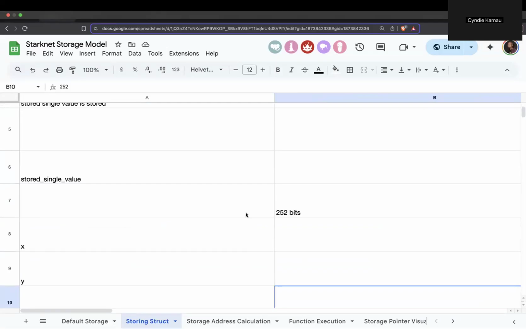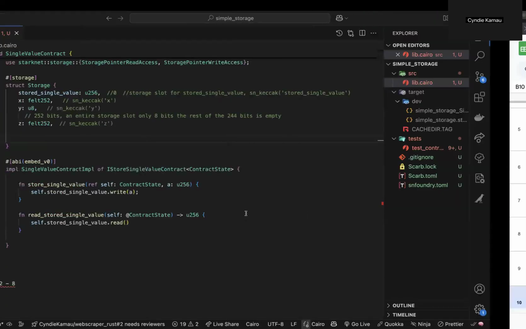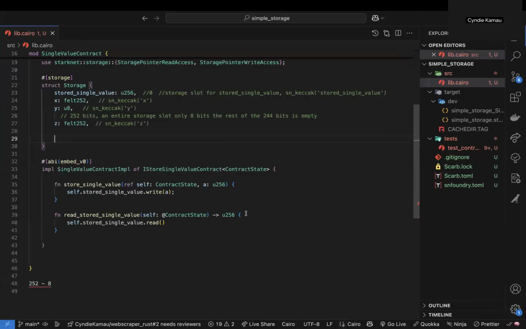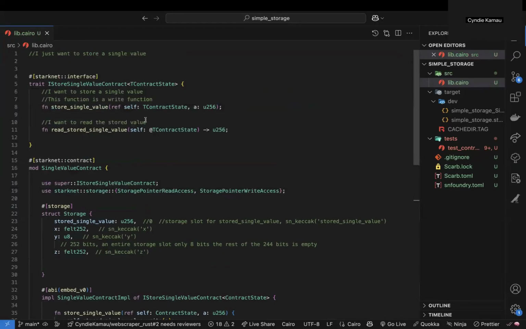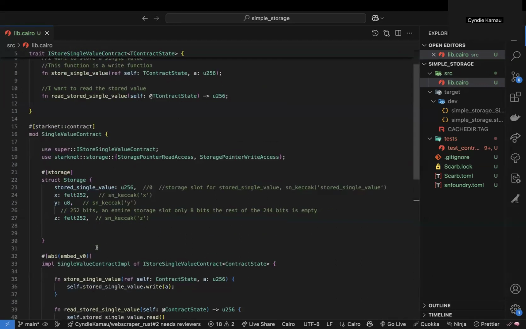That's why it's important to understand how storage works, so that when you're writing and designing your smart contract, you can design with that in mind, and use as little storage as possible. So if you're, let's say, adding 2 numbers, is there a point to store those 2 numbers on the chain? If there's no point, then well and good, there's no point in writing that.